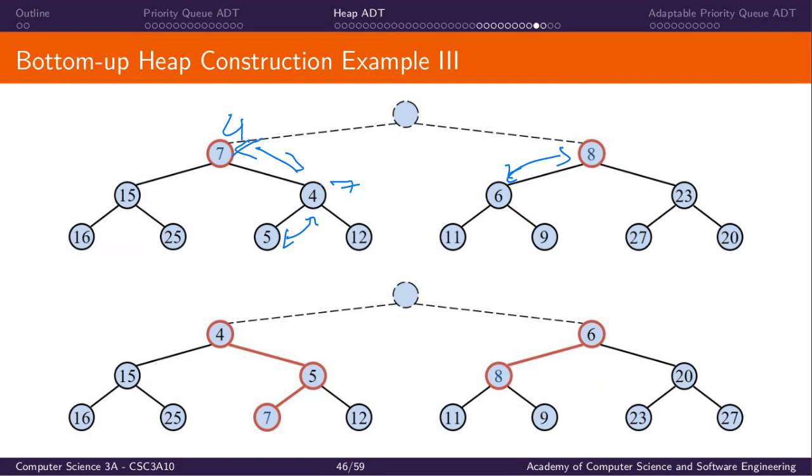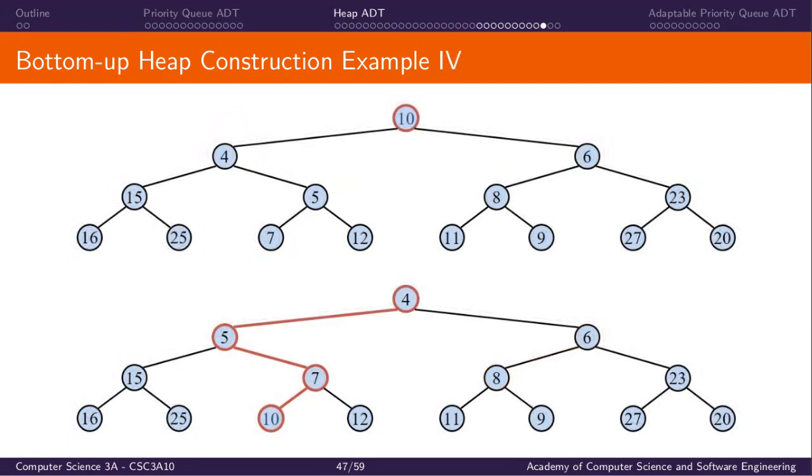We now have 2 heaps, and we can use the last element from our sequence to create the final heap that is the merging of these 2 heaps. That final element happened to be 10. We then create that as the new root, merge the 2 heaps, and we have to do a down heap to make sure the heap order property is preserved. We swap it with its smallest child. That then gets compared to the 2 children of the new node. Again, a swap has to happen here and again here. We end up with then this final heap.